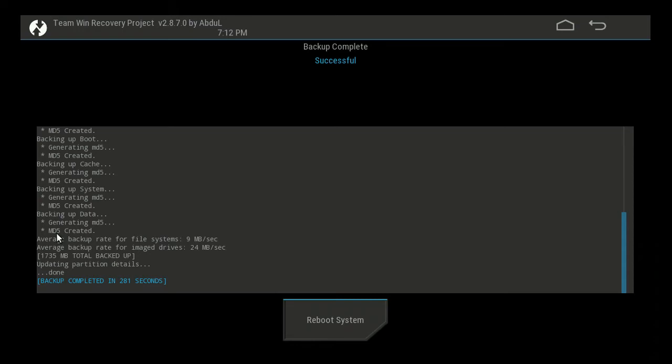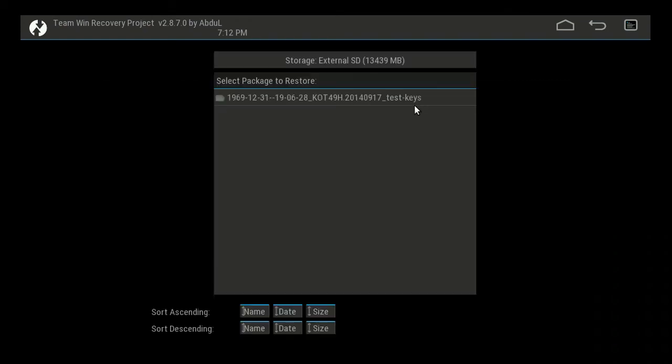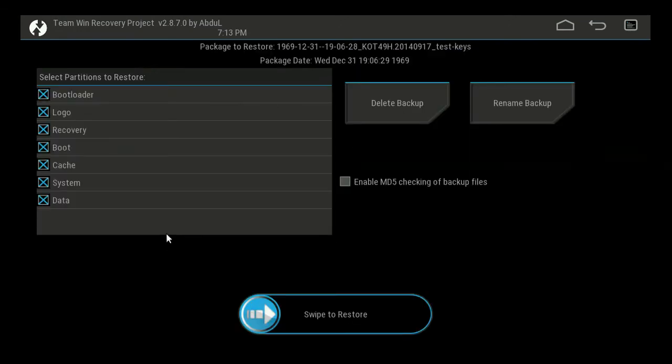You can now put this backup safely away for a time when the box crashes, freezes, or the firmware is totally broken and won't boot anymore. As long as TWRP boots, you can restore it back to its factory state — just click 'Restore' and you'll see the file. TWRP creates a bunch of folders on your SD card, so when you view those files on a computer, make sure you don't change anything. Keep it in a safe place, and when you come back to restore, put the SD card with TWRP and the backup back in. Select the backup, swipe to restore, and it'll install your original factory firmware.